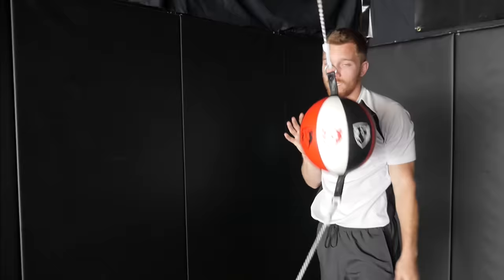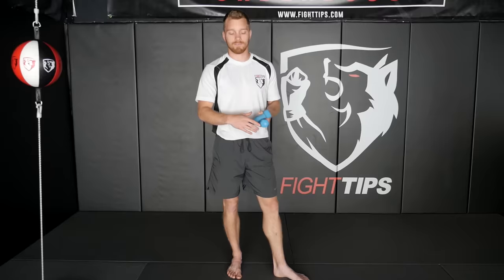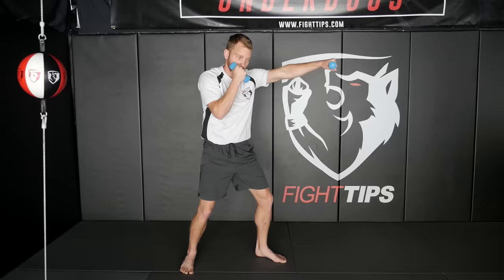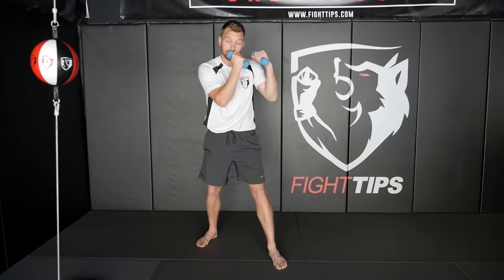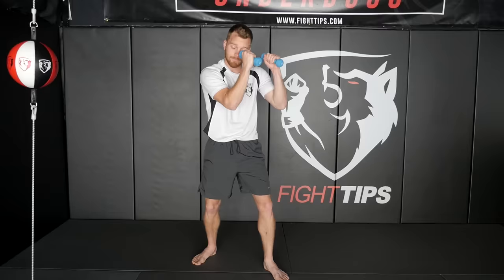Now that you understand the guard, let's look at a way to develop the muscles in your arms and shoulders so you can keep your hands up for the entire fight. Shadow boxing is the best way of creating habits — but you decide whether they're good habits or bad habits. With my fighters, I make sure their hands stay up the entire round, and then they can rest in between rounds. When you throw your punches, punch A to B — straight out and straight back — and don't loop or come down. When you're resting or moving around, keep your hands up; don't let them drop. You probably noticed I have two-pound weights in my hand for added resistance. It's my shoulders that are forcing these weights to stay up, putting more stress on the muscles that keep your hands up in a fight.